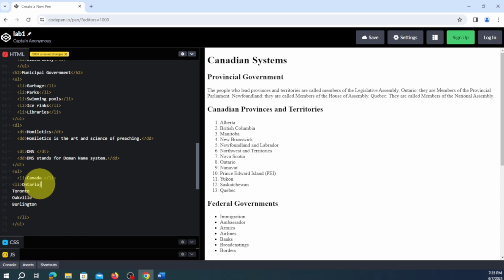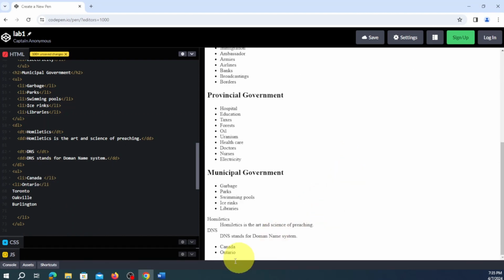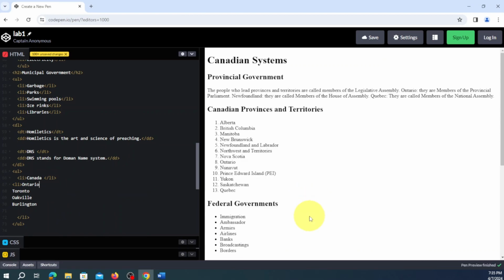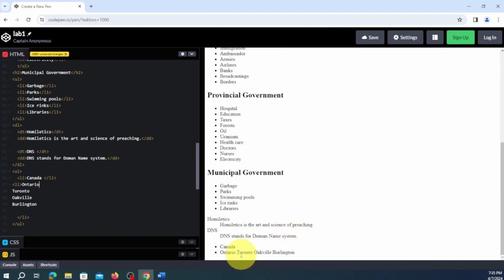If I put it like this, you see this close of Ontario is right here. Now, we don't need to close it. We don't need to close that. We're gonna get rid of it. When you get rid of it, you're gonna see it's in here. So you see this closing here?